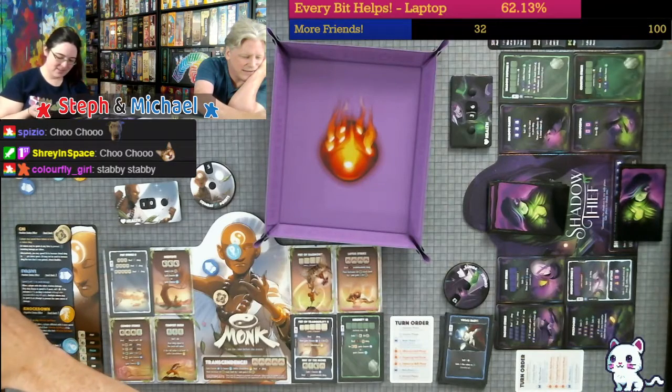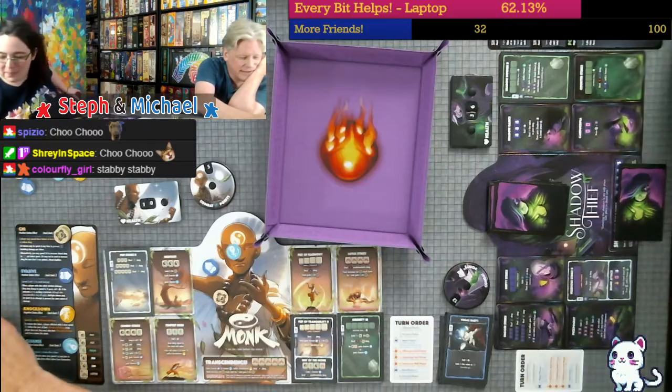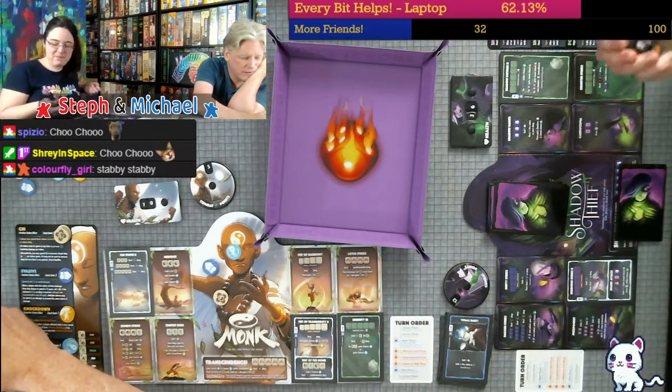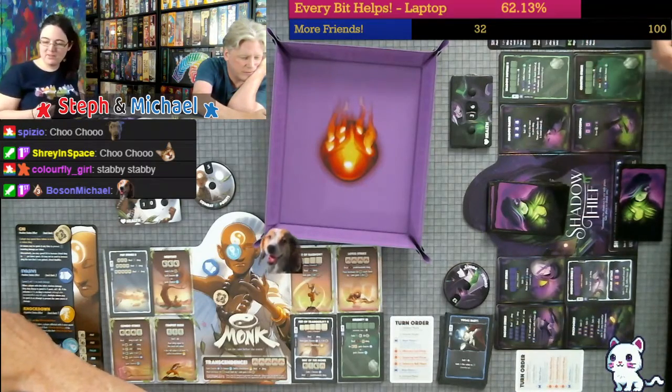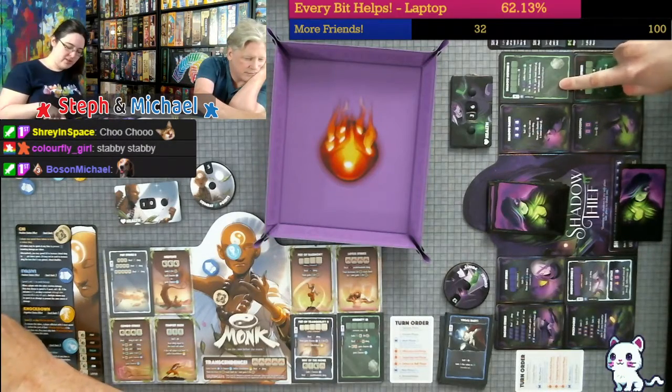All right. What kind of emote did I get? I did get one. Choo choo. I think it was this cute pupper. Stabby stab. I think it might be that cute pupper. He's really cute. He looks new. Alright, I'm gonna do the shadow defense. It could be that.